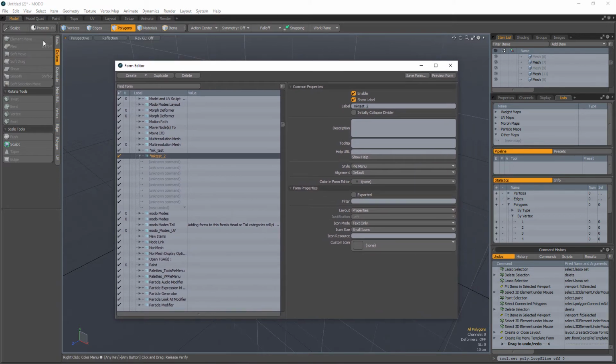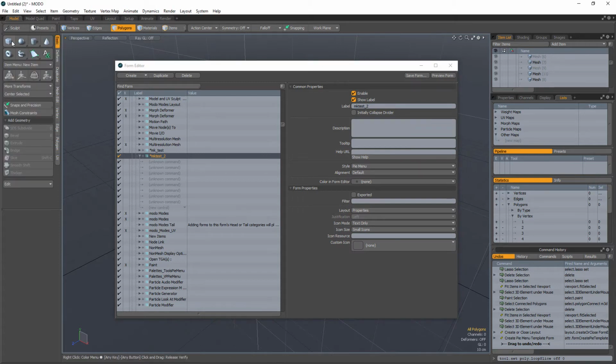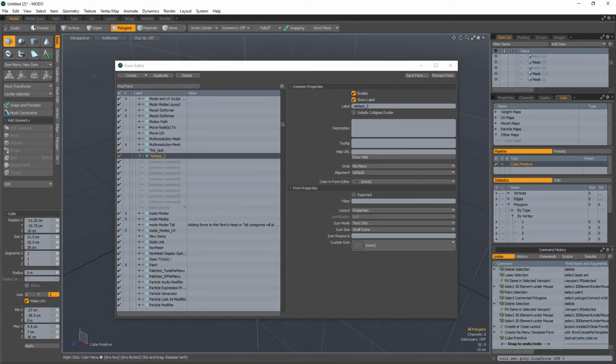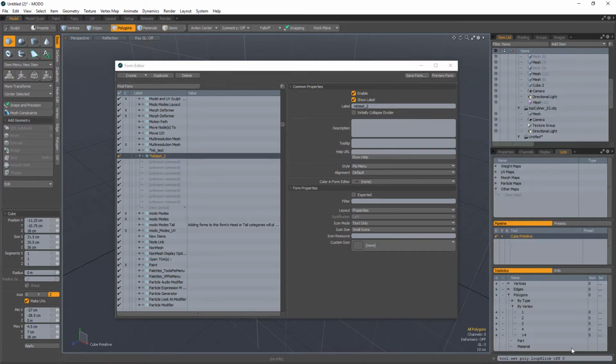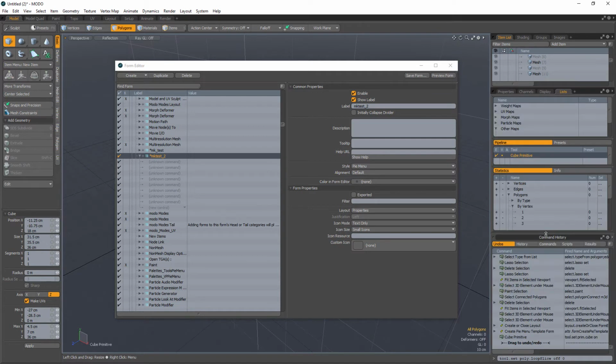The way to fill it up, usually the best way I find, is to go into one of these toolbars, find a tool that you like or a script that you like. And once you do that, over at the bottom right corner of your screen, if you hover over here, and as long as you see those two arrows pop up, the up and down, if you left click and drag up, you'll have basically the command history, undos.